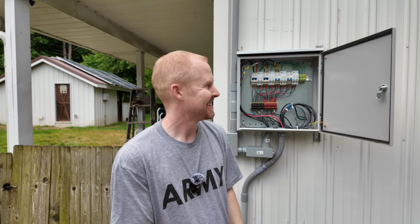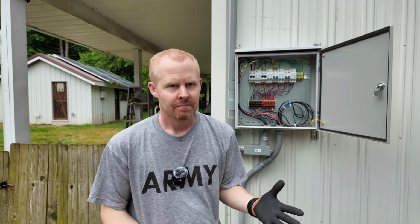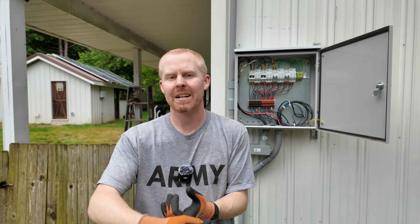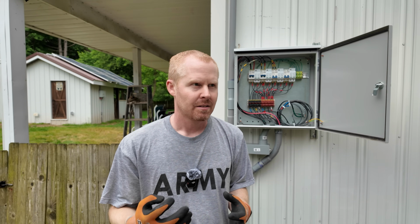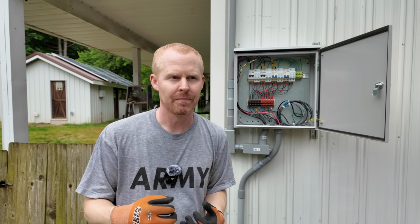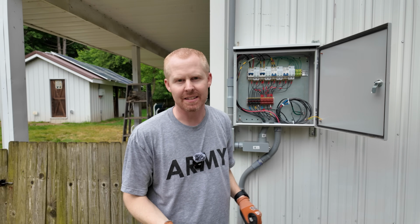But overall, you know, I am pleased with it. It doesn't look too bad, other than some of the conduit things that I need to adjust still. It is nice having some flexibility out here for making changes pretty easily. Like, I know I'm going to need to switch around some of my arrays if I'm looking to put some Tigo optimizers on the coop roof, because you can't use those optimizers with the Victron charge controllers because there's potential for conflict there. So I would have to move those to one of my other charge controllers that's not a Victron-based charge controller. But using a junction box like this gives me the ability to move things around a whole lot easier.